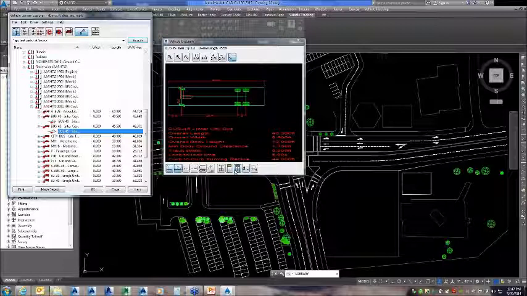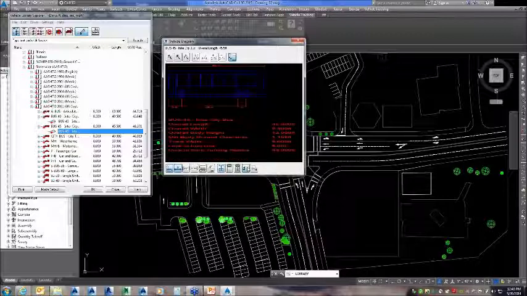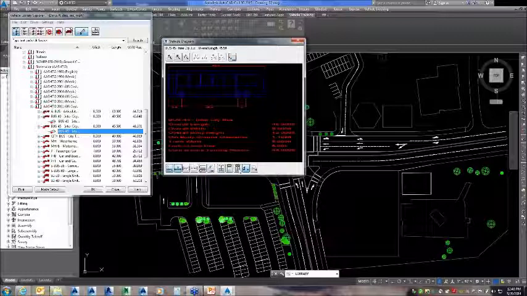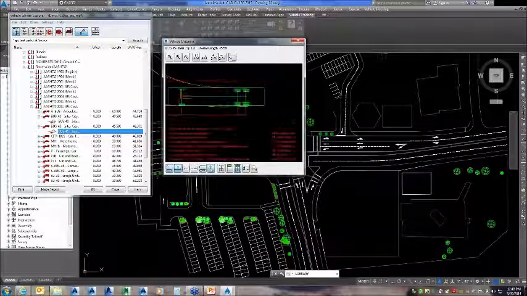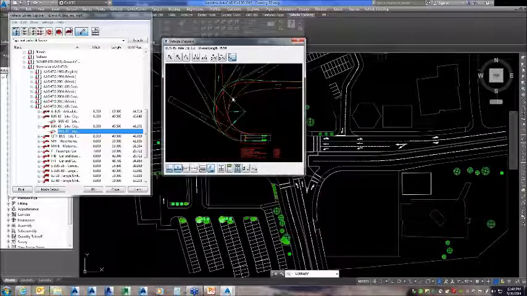Then if I wanted to, I could specify to show all, or show just the body, or show basically my chassis for that vehicle, or show a profile. So if we think about how we used to do it many, many years ago, we used to create a template that we specified in reference to, and I'm going to select that show all. We used to create a template in reference to showing the vehicle path analysis. And we'd scale that up based upon our drawings. All that's based within this program.